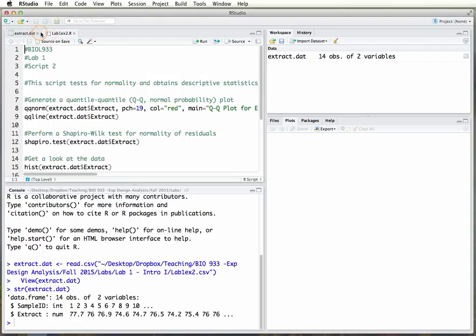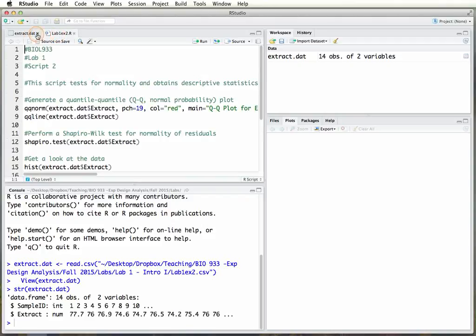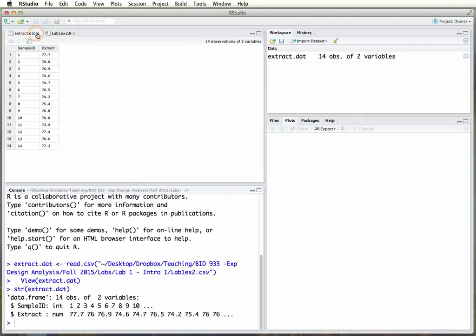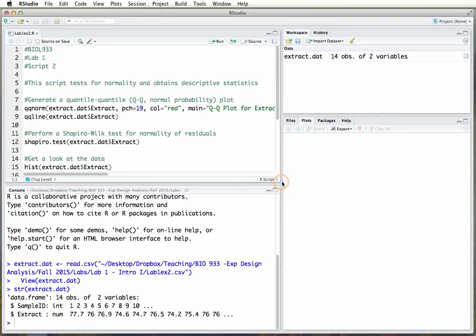And now you'll see we have 2 tabs open in the script pane. One tab was the data set, and now we have the script. I'm going to go ahead and get rid of the data set because I get distracted by shiny objects, and I'm going to get rid of things that we're not specifically using right now. Okay. Now, the first thing you'll notice here is that I have a bunch of lines starting with hash marks. Again, this is my annotation to you to sort of orient you where we are, and also to give you a sense of what the script is all about.